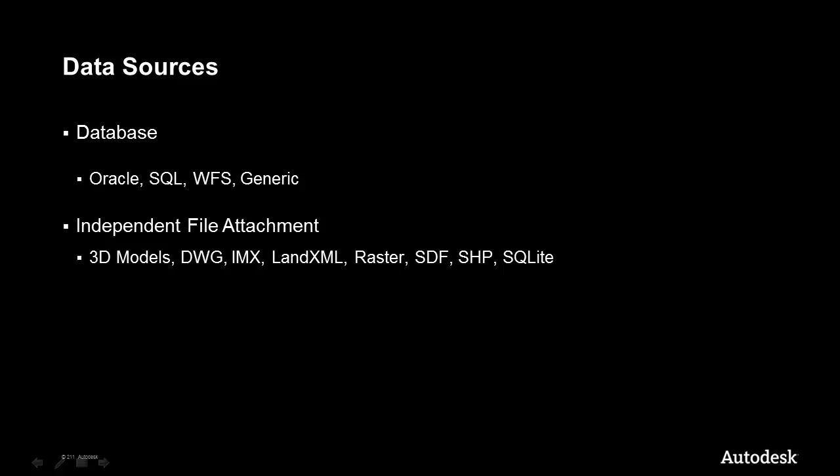The types of files you can actually attach are 3D models. That's going to include Max and FBX models. You can attach DWG files, and the DWG here is going to be a 2D line work file. We can't have 3D models inside of the DWG. Can't have XREFs. Can't have a lot of blocks and things like that inside there. It's just got to be basic line work that we're going to attach. Think of it more like a different type of shapefile.